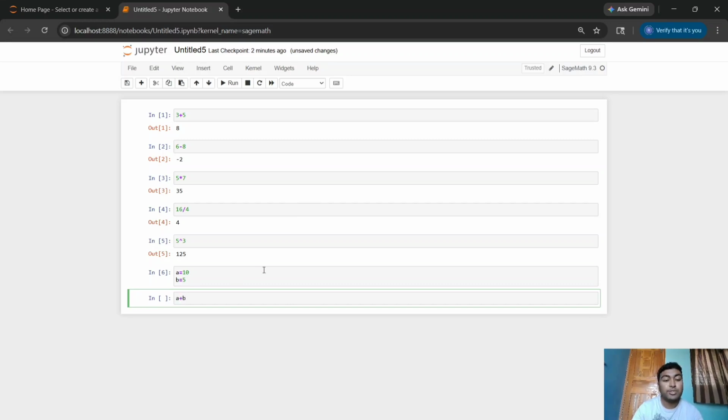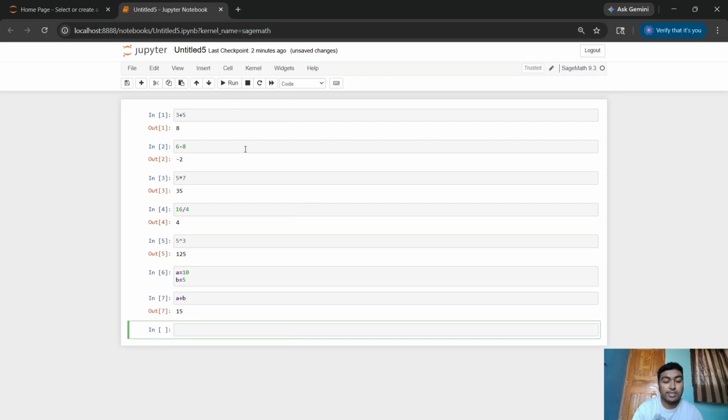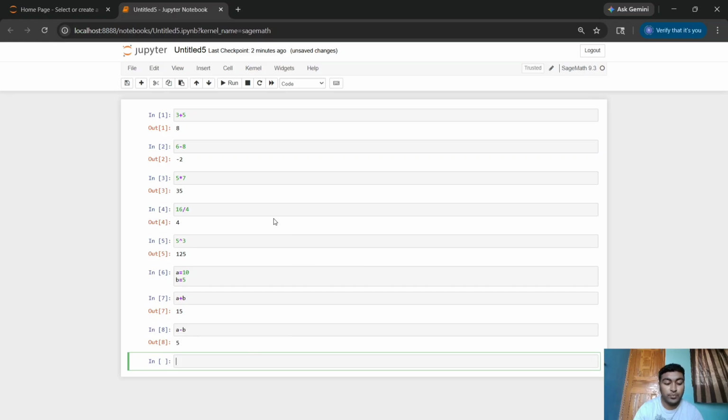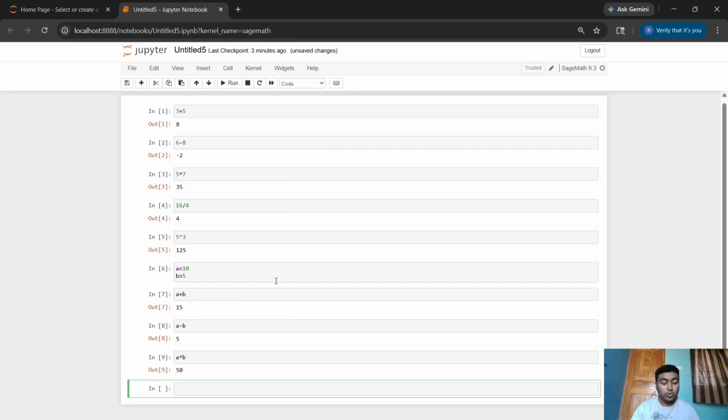Now SageMath automatically understands what is the value of a and what is the value of b, and it gives us the output. So click on run, it is 15. Same, a minus b, run, it gives 5. Then a multiplied by b, it gives 50. So this is using variables. If we assign the value, it performs the arithmetic operations.